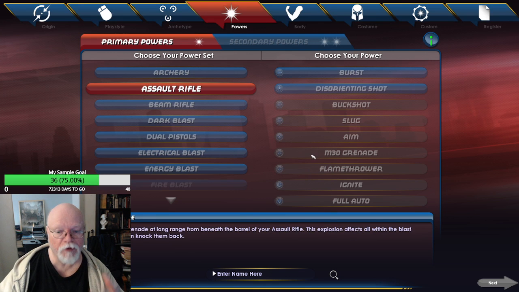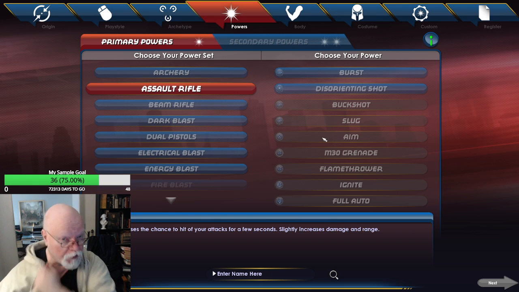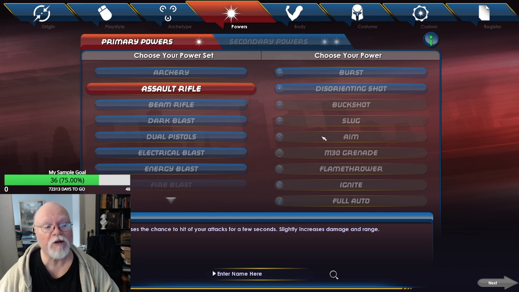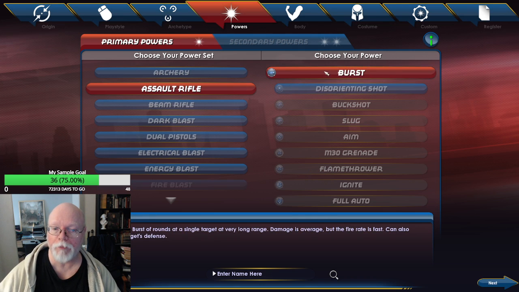Not all of them are direct damaging attacks. Things like Aim give you a buff to your aim. This is a game in which you can miss. A lot of MMOs they make these days, they've decided, well, players are annoyed when they miss, let's just make them never miss. Well, that's not the case in an old school game like this. You can miss. So we'll go with Burst.